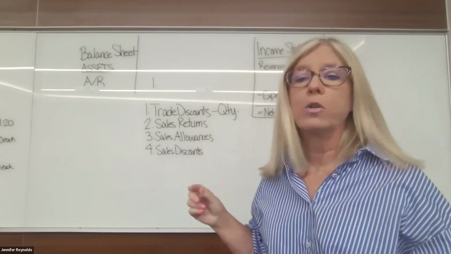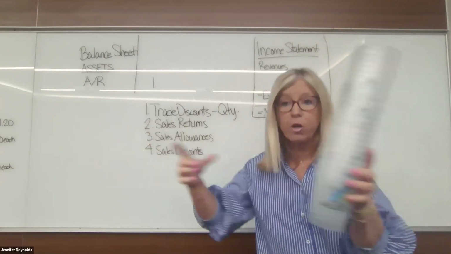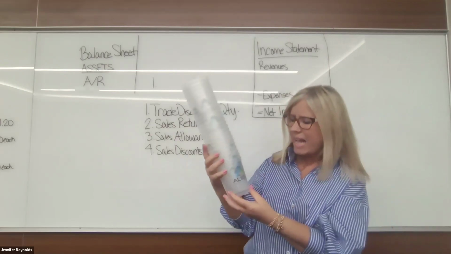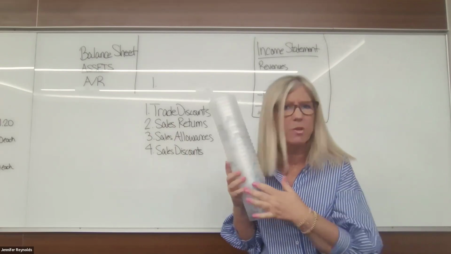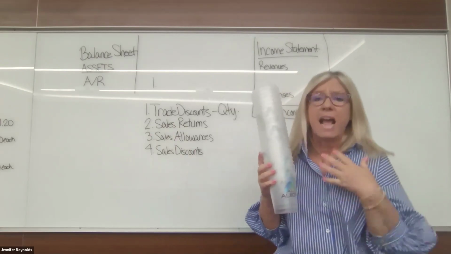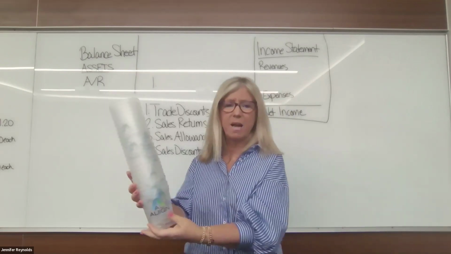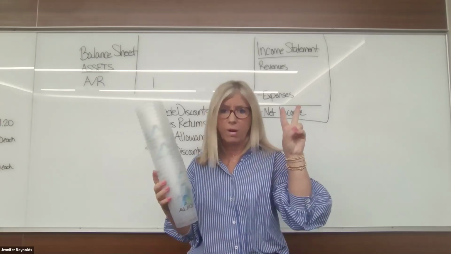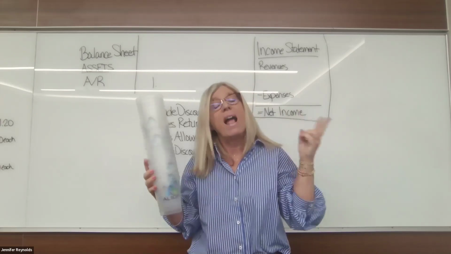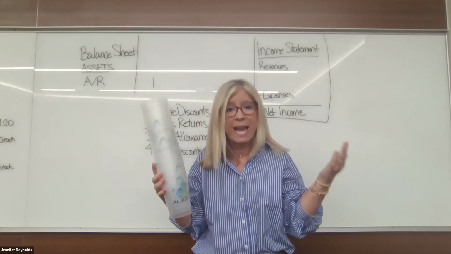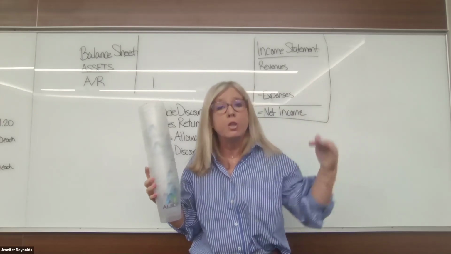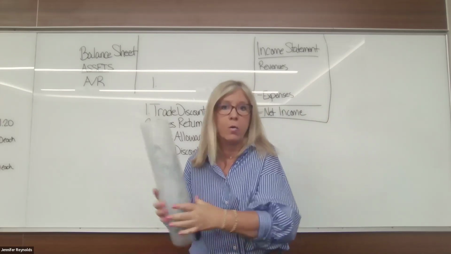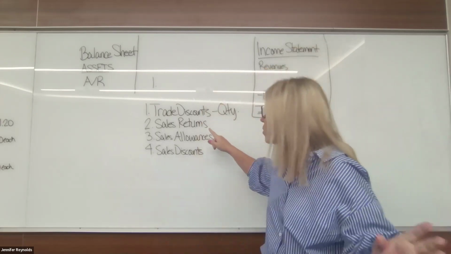Then we have sales returns. What if I'm the company that purchased these cups from the manufacturer, the company that made the cups and printed the names, and I got them all and they had all the wrong names or the wrong logo on them? Then as a customer, I might take them back to that company and say, I don't want these anymore. And the customer would have to do one of two things: give me my money back. But if I haven't paid for them yet, if I bought them on account, then the company would reduce their accounts receivable to say, aha, Jennifer, this customer no longer owes us this money, right? So those are sales returns.